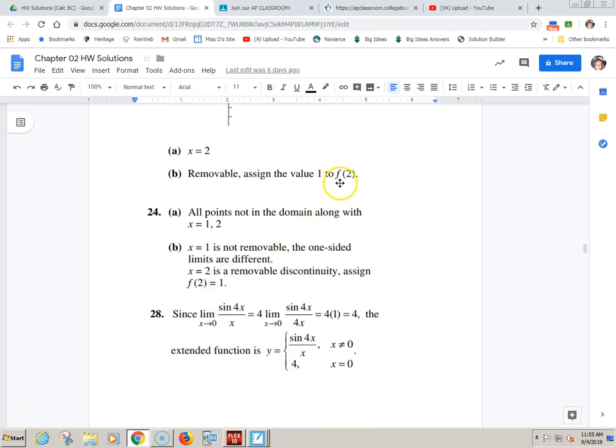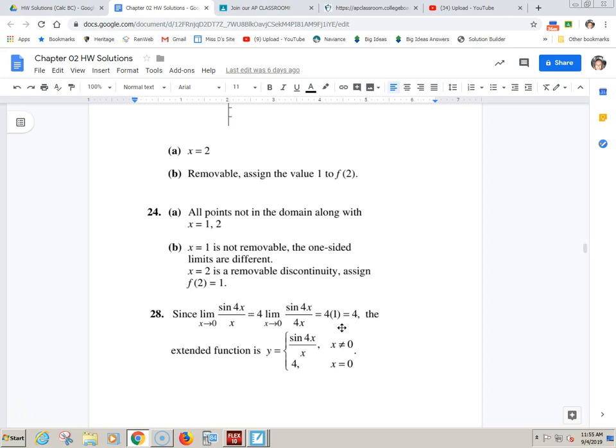That's ironic. Number 28. You guys remember how to do these limits? No? Oh, you party poopers. Sine of u over u. The limit as u goes to 0 of sine of u over u is 1, but I need the u's to match. So all I need to do is multiply by 1, created as 4 over 4, and pull the 4 out. Now I have sine of u over u.